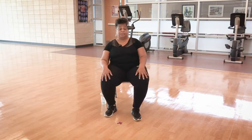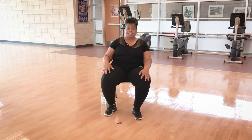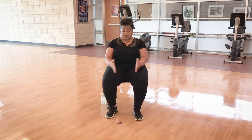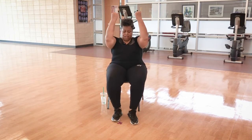Working here more. So while we're doing this chair exercise, you may feel a little tension in your upper thighs. That's because they're doing a lot of work to move those feet. Let's march. March the feet next to each other. Can you bring your arms up here? Here we're going to push the elbows back, just doing an upper bicep curl.